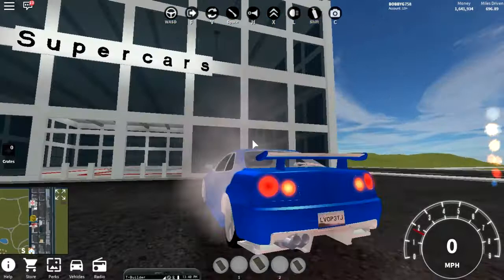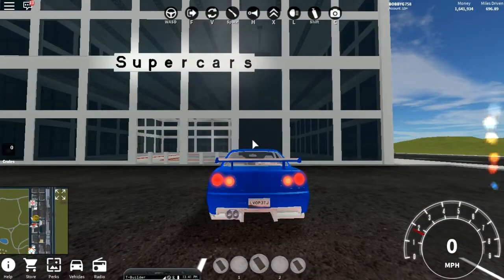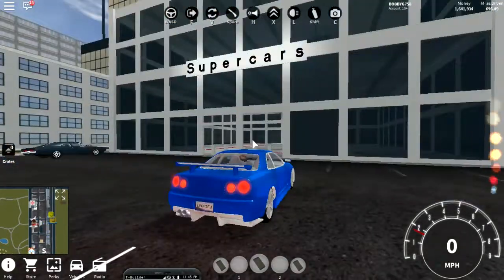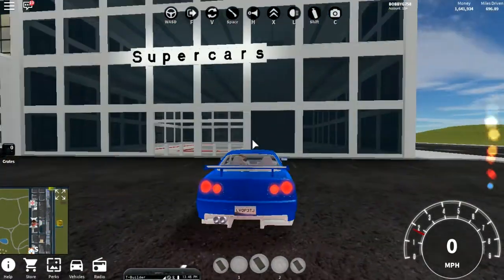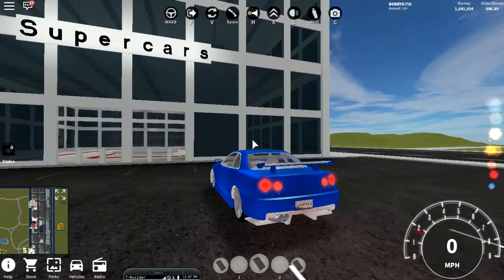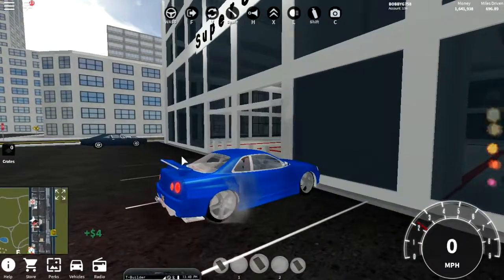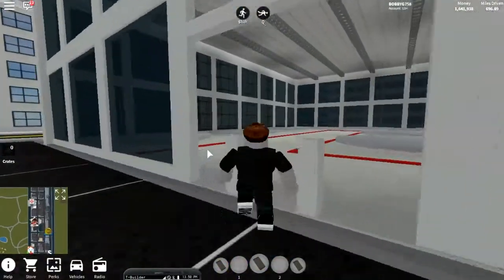As you can see, the hazard lights are blinking, and you can actually indicate. I'm indicating right now. If I press N, it will go to the left. Yeah, indicators. This is probably the only car in this game which has indicators.